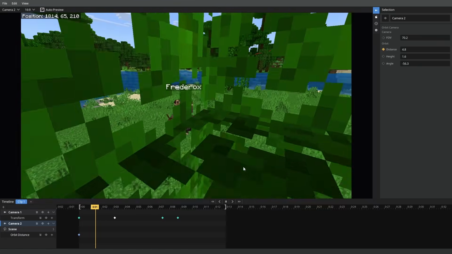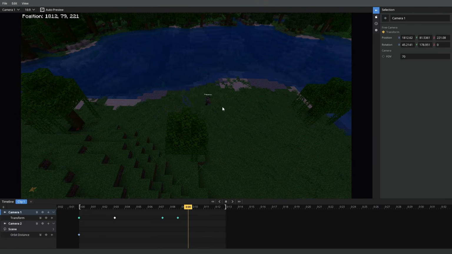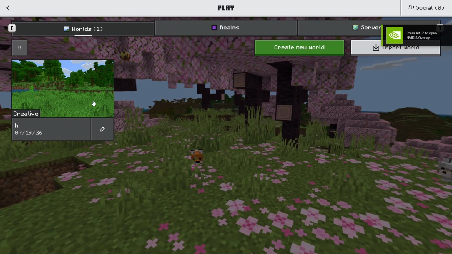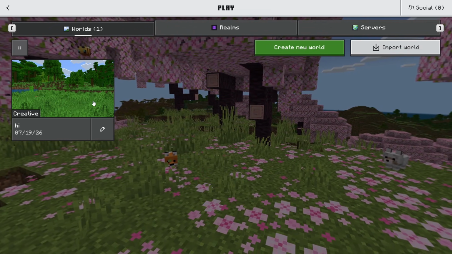This is Bedrock Replay. It's a mod that lets you record your world and then play it back later, just like Java Flashback or Replay mod. All you need to do is join the world that you want to record. It can be any server, it can be multiplayer. It can also have any resource or behavior packs.